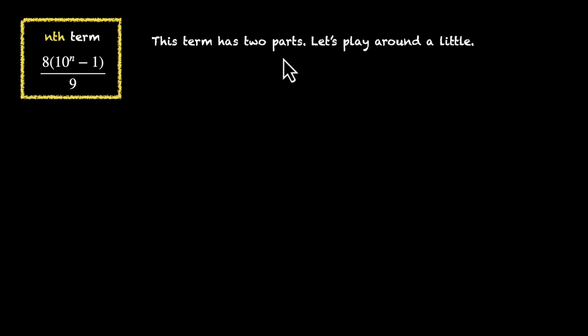If we keep staring at this expression, it's not going to be of any use. Now here's another math funda. When you see something complex, you can break it down to simplify. You can see that this numerator has 2 parts. We can break it down and separate both of these parts and take a look at them independently. Let's play around a little. The nth term is this: 8 by 9 times 10 to the power n, we have split this part, minus 8 by 9, we have split this other part. So we have taken both of them separately.